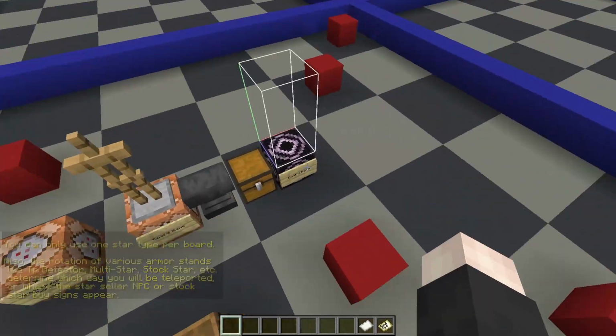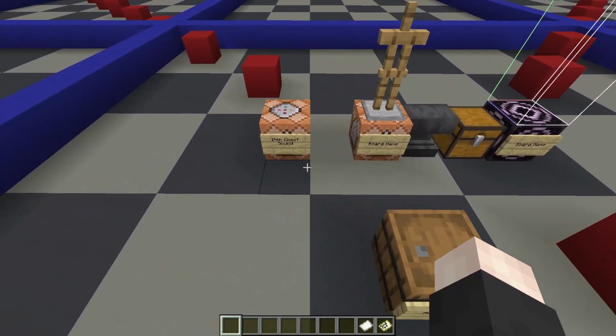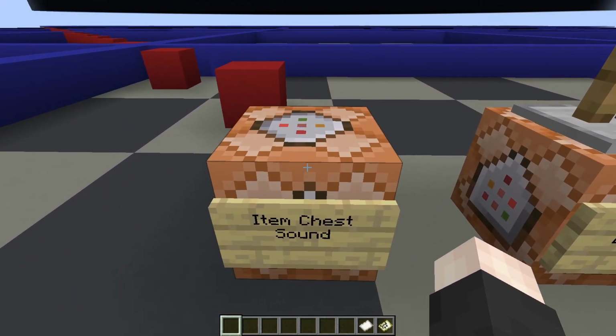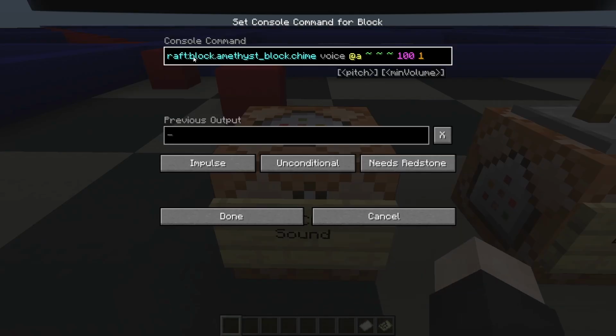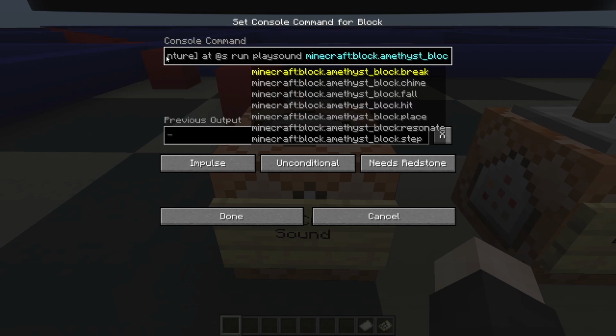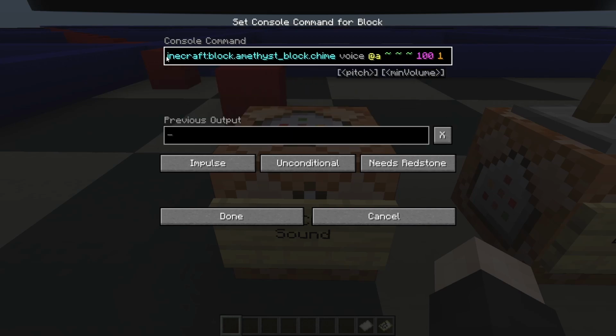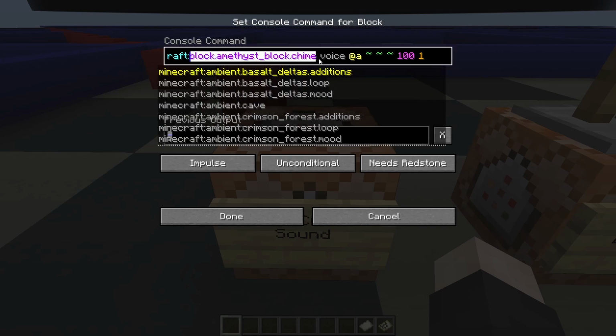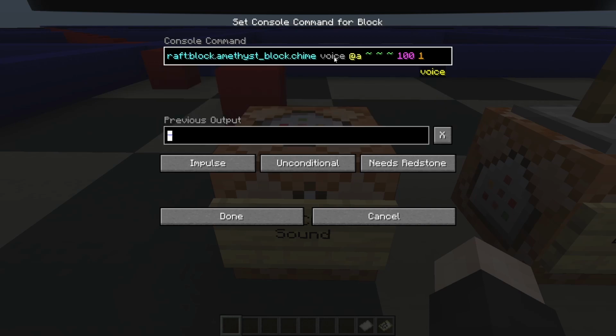So first of all, some things to mention here is that you'll notice a little collection of various different command blocks or structure blocks or what have you here. So right here in this command block we have the item chest sound. If we go in here, this is just a play sound command that is run every time a player opens an item chest for the first time on the board. So to change the sound here, you just simply need to specify which sound you want here, and then, if you wanted to, you can change what channel it's being played in, but all of our sounds are being played through the voice channel, and all of our custom music is being played through the records and music discs channel.